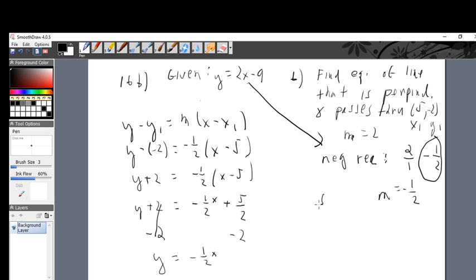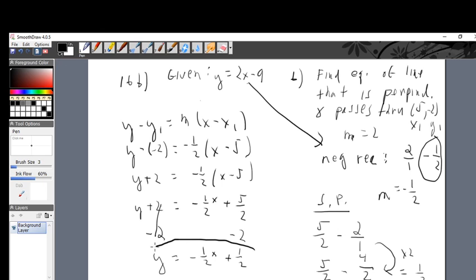Now what about on scrap paper? What is 5/2 minus 2, which is minus 2 over 1? It is the same thing as 5/2 minus, turn this into halves: 1 times 2 is equal to 2, and 2 times 2 is equal to 4. 5 minus 4 over 2 is equal to how much? It's equal to 1/2. So what's left over here is plus 1/2. And now we have it in y equals mx plus b in case they want it cleaned up. And the problem is over.